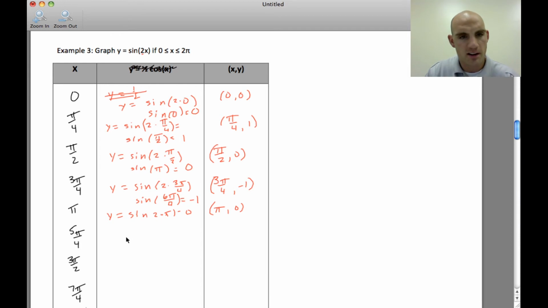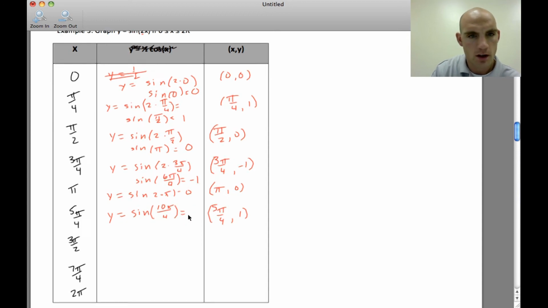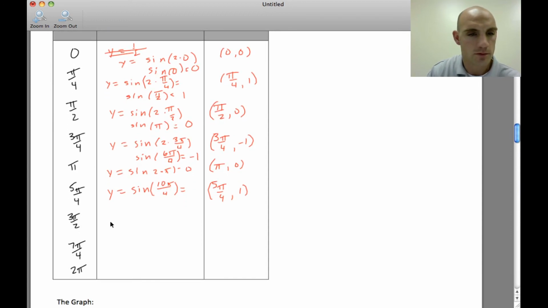Okay? 5 pi over 4 is going to end up being y equals 10 pi over 4. I'm abbreviating now, guys, because you kind of see how this works. When we multiply these out, we end up getting these fractions as something different. So 5 pi over 4 is going to be 10 pi over 4, which we know is 2.5 pi. So this is going to be the sine of pi over 2, which is going to give us, excuse me, 5 pi over 4, comma 1. Okay? And moving down the line, we get 6 pi over 2, which we know is 3 pi, which would be coterminal.